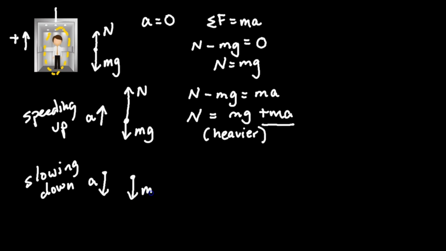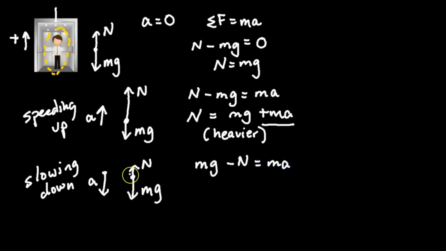Well, the gravity force is going to be the same since the person's weight didn't change, but the normal force is going to be less than the gravity force because the person is accelerating downward. So the net force needs to be going down. Using Newton's second law, we can write the equation mg minus the normal force equals ma.